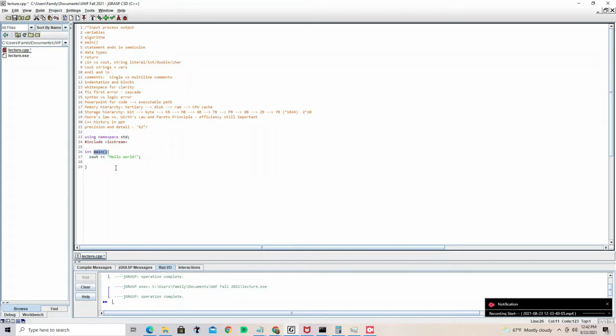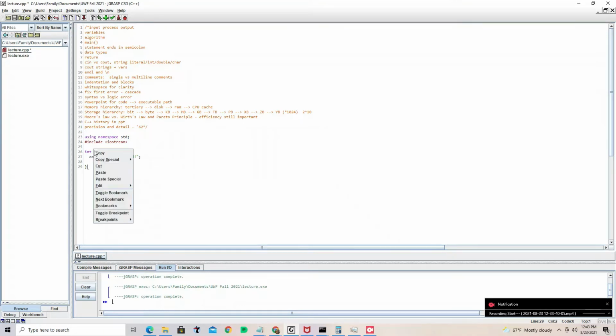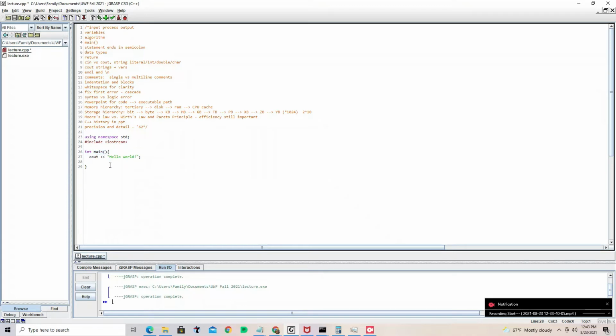So you can kind of think of that as input and output on a more micro scale than a whole program. Although I will tell you this, main is the entry point to your program. So every computer program is going to start with main. If I package this up and call the executable, it is going to start with main, by double-clicking on it or whatever, however you want to call the executable. Usually double-clicking on it, if you don't have experience in the computer science world, is how you can think of executing a program. Double-click on it, it'll start at main. That is the entry point to any program.